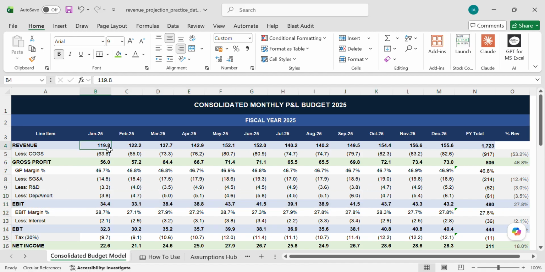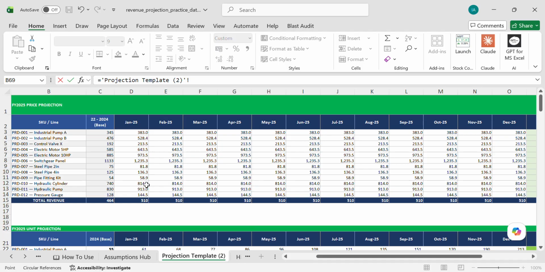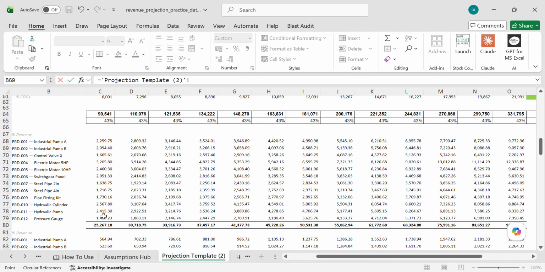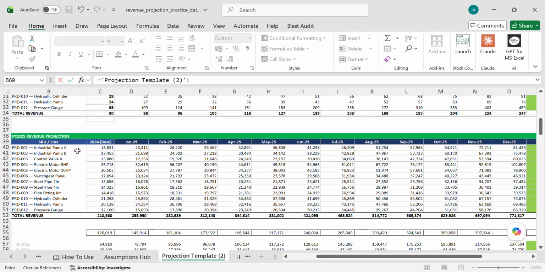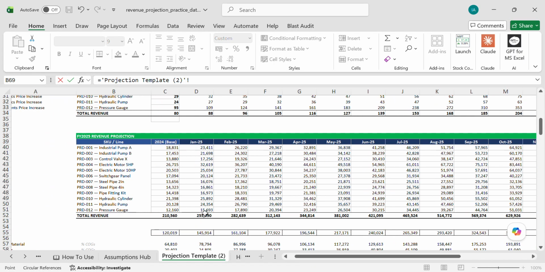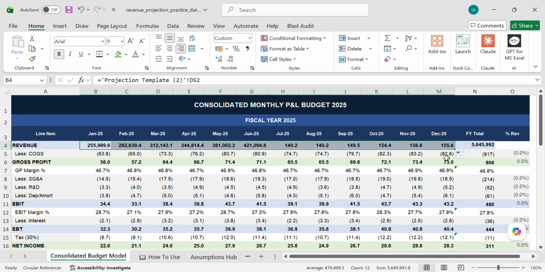Now what you just need to do is link. So we have our revenue there, our projection. This is our revenue. This is the total revenue for the business. So if you want to see the detail, this is the detail breakdown. One can easily see for each of these products. Now, this is our revenue. Aside from 2025, this is 2024 revenue, you don't need it. So you take 2025, drag it down to this place.